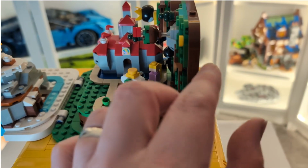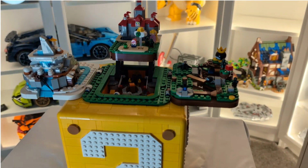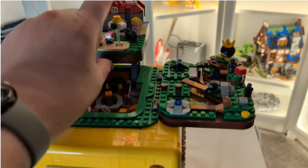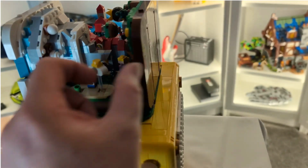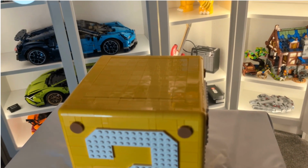It does have 2064 pieces, which I think is quite clever. It's a nod to the N64 console, probably with the 64 pieces, I should imagine. It doesn't have any minifigs with it, sadly, but it does have these sort of micro builds, micro figures. You get a little Mario in there, a little Yoshi, the Peaches, a couple of penguins and things like Chomper and stuff. So there's a few little micro builds in there which are quite sweet.